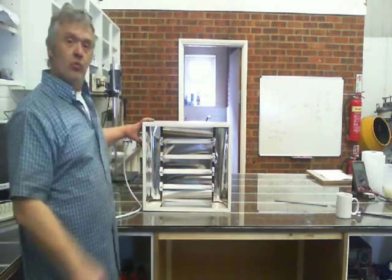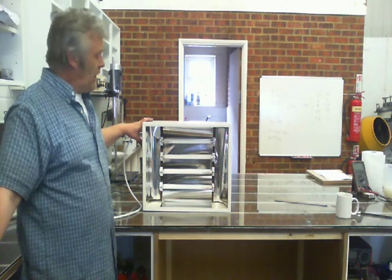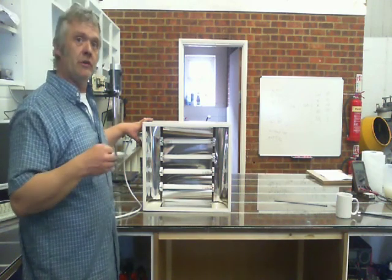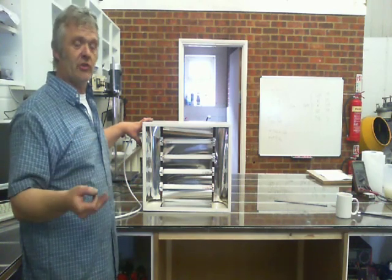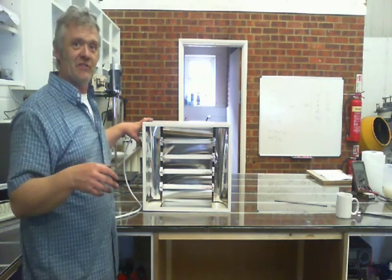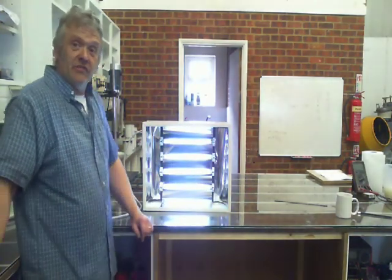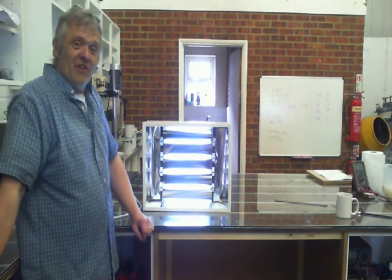This will without a doubt be nowhere near as powerful as an industrial unit. It's 8, 8, 16, 32 watts of UV light total, and we're bouncing some back with the reflectors. So it will cure, but not as quickly as an industrial machine — instead of a few seconds, it'll take maybe about five minutes. But to be honest, on one-off things, five minutes in your lab is not really a great heartache. You just flick it on and the lamps will light up nicely. Anyway, I hope that was of interest to you, and thank you very much for watching.